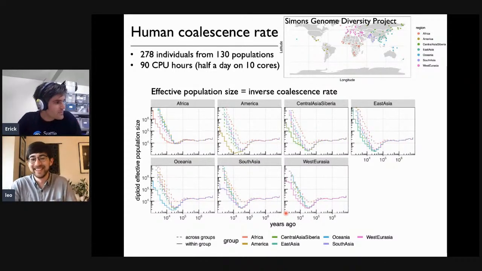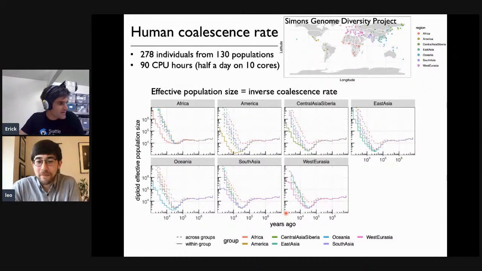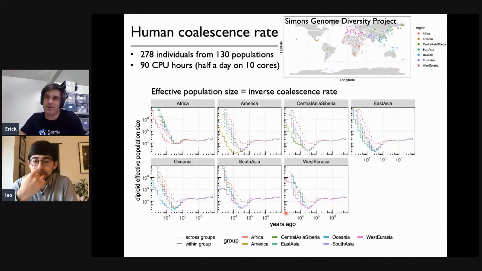Okay, I see. So in a sense, everything gets its own branch lengths, but then in the end, when you're calculating these Ne estimates, that aggregates over all the different trees. And so it probably smooths out some stochasticity that you would have in the individual branch length inferences. Yeah, that's the idea. Okay, cool.